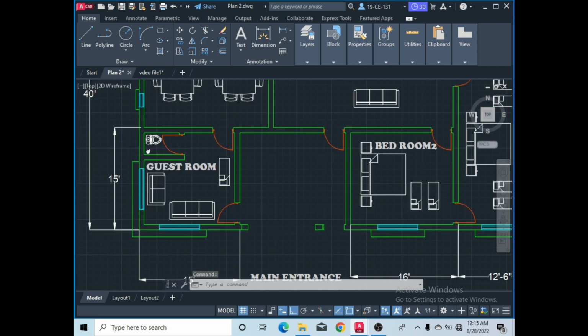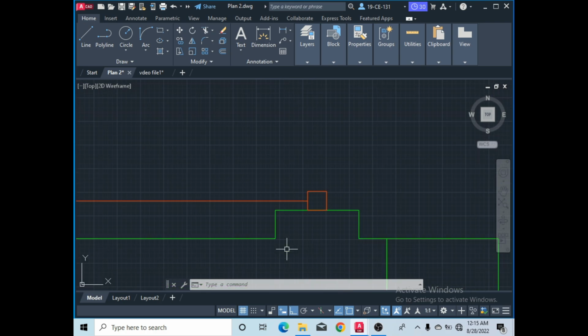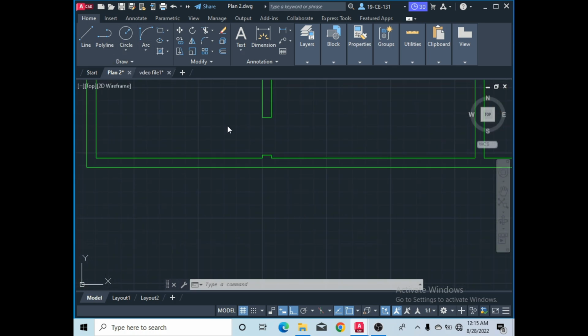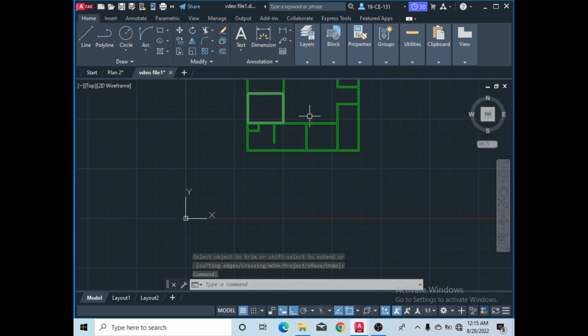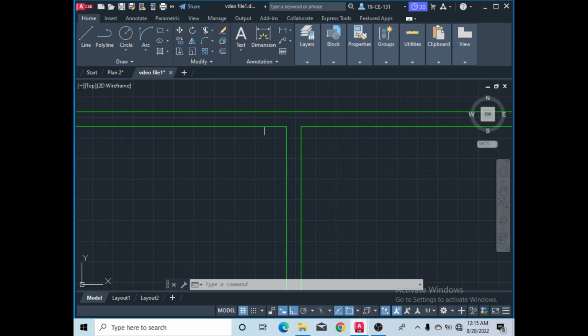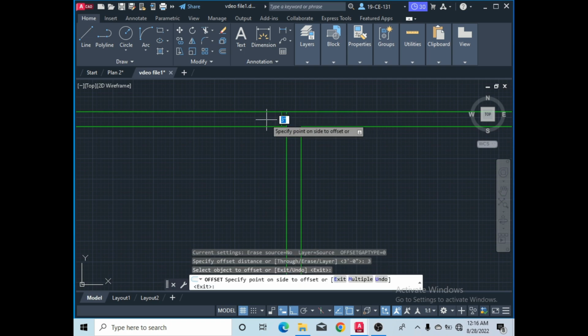You can see in your plan this is your guest room opening like this. You can see this is 3 inches extra wall, so I also put 3 inches extra wall there with the help of a simple line command. After that, you can see there is an opening here, so you should draw it by the same concept. Simply draw a small line on this wall, then take the offset command, type 3 inches, press enter, because 3 inches is this extra wall for the door, and press enter.